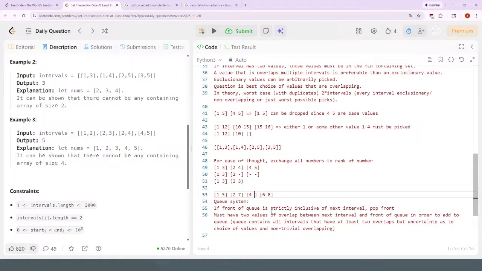Or if it was something like 4, 5 here, right? 4, 5 is going to be just comparing the biggest values. The 7 is bigger than the 5, so it requires that this thing be included. Then the 4, 5 popped off the 1, 5 as well. And you're left with a 4, 5 at the front. And at that point, the next would have to be 4, and would have to be 5 and something. Because 4 and something would be in front of the 4, 5.